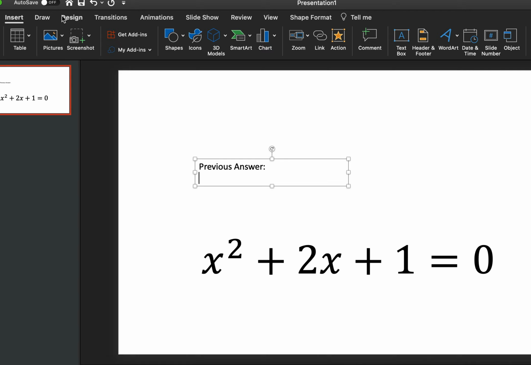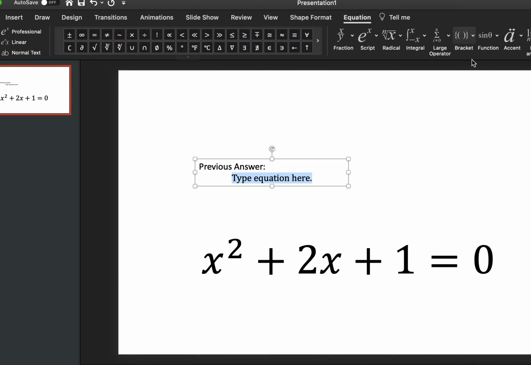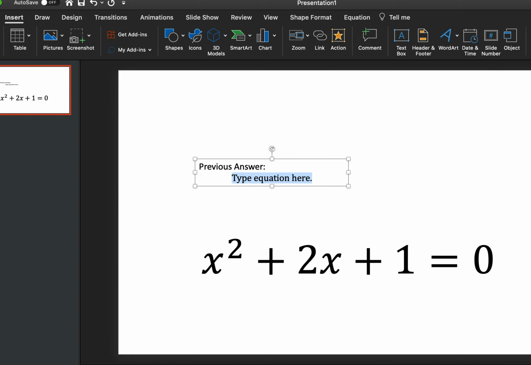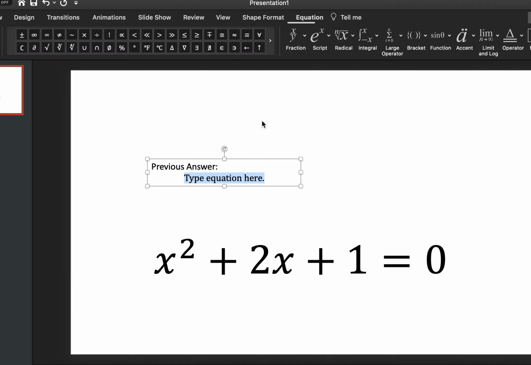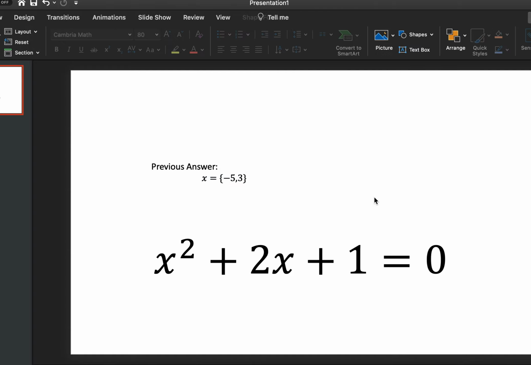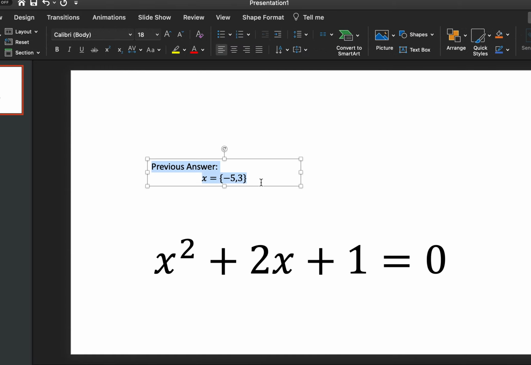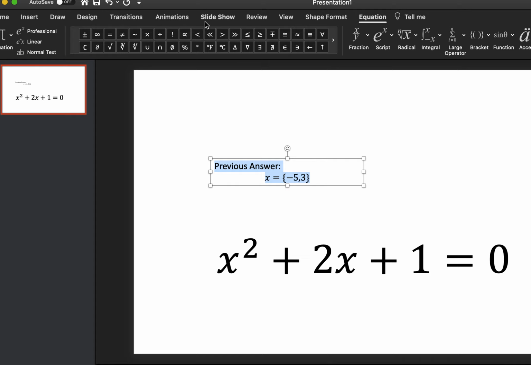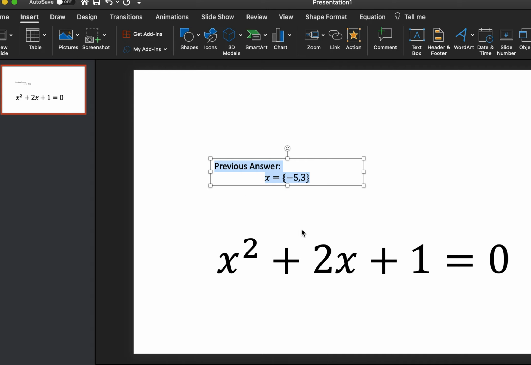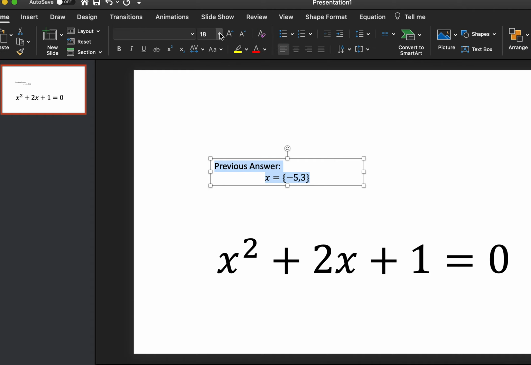And then another equation. So again, insert, and then the equation symbol's right here. And if we're solving quadratics, then we would have x equals, and then, let's say our previous answer was -5 and 3, or something like that. That way, when I go and copy this to put it on my slide, it's all in one picture rather than having two. So I've done the ones where I have two, and it's nice because you can move them around, but I find it a lot faster to put them in one. So that's how I'm going to do it on these.